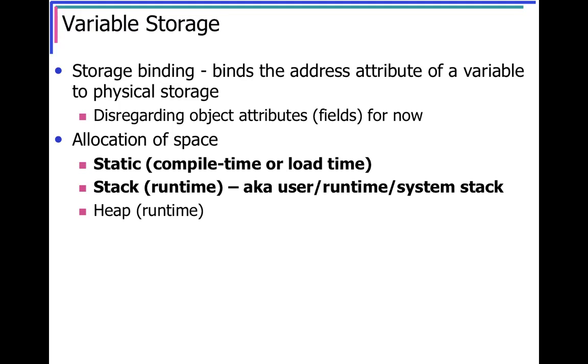The stack in a process that's running, the implementation, the actual execution of a program, holds the local variables and allows functions to be called and returned from over time. The third type of variable storage is heap storage. This is storage that's allocated dynamically while the program is running, explicitly by the user.